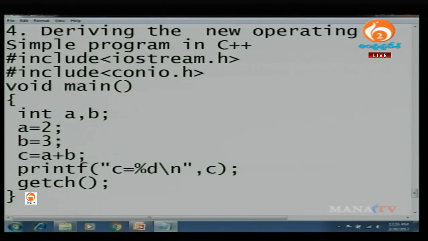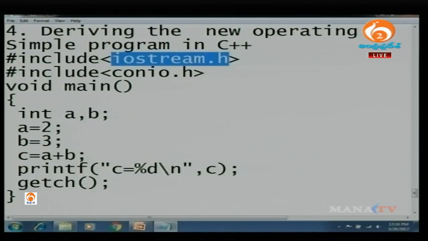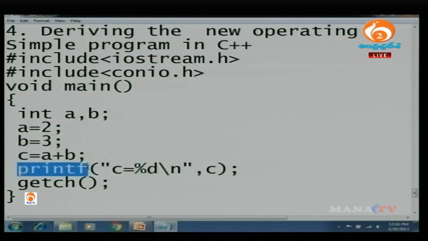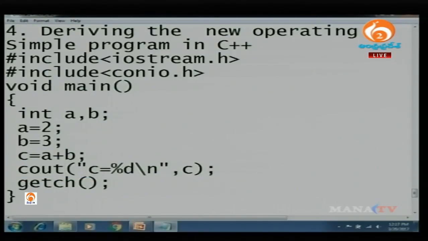Here the first difference between C and C++ is that we write stdio.h, whereas in C++ we write iostream.h, input output stream.h. Here I forgot to write cout, we have to write cout here. For printing, cout is just like a printf.